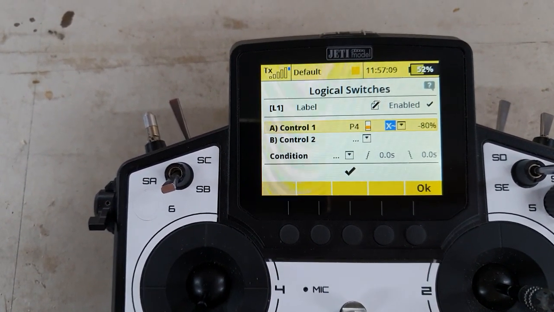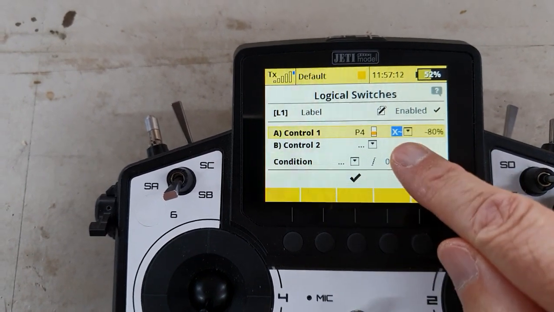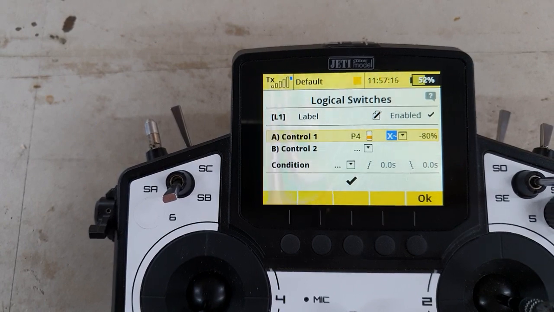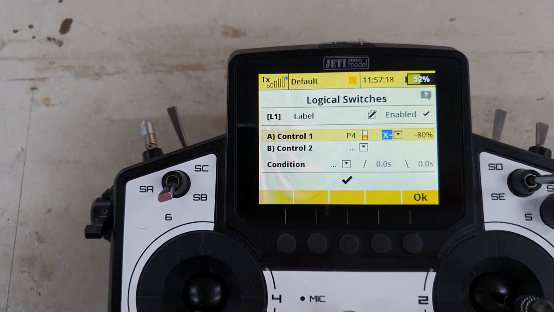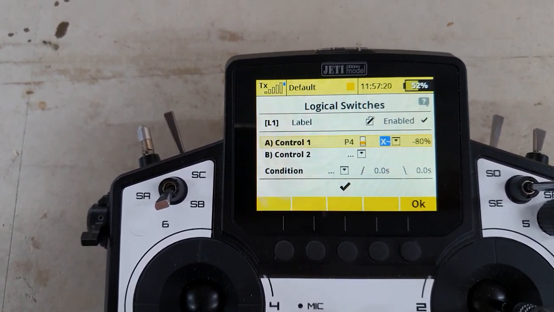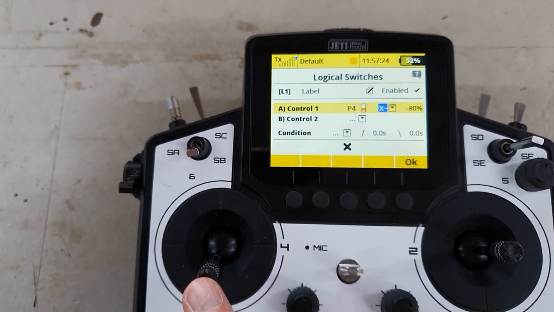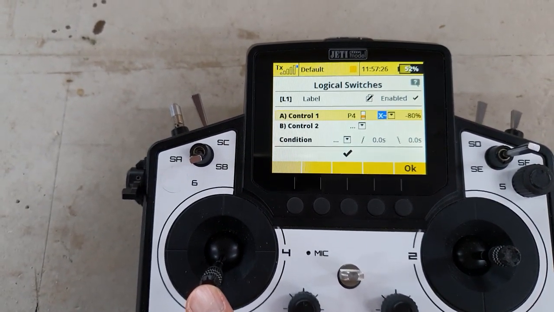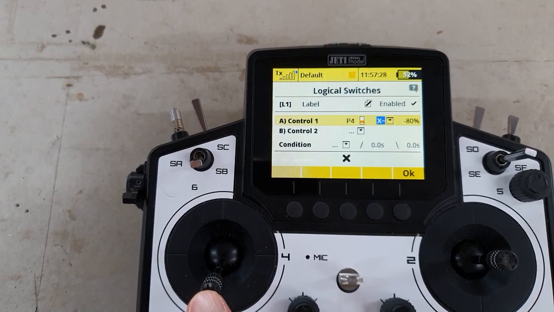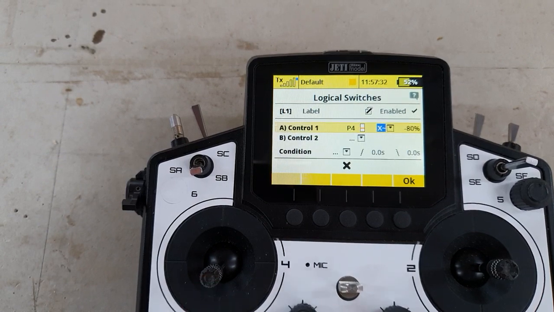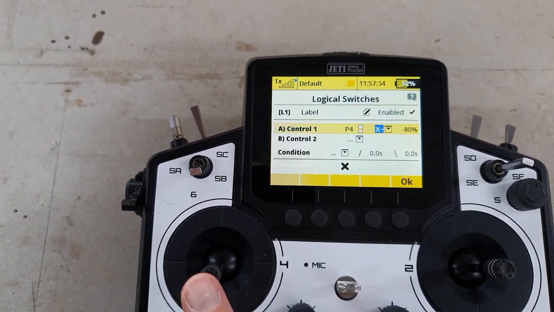But it's still fairly narrow. We're not allowed to define how wide this "around about -80" is. It could be about 0.5% either side or a couple of percent either side. I'm not sure, but if I move the throttle stick very slightly, you'll see it switch on and off. There we go. And you've got to be moving the throttle fairly slowly to stop at that point.